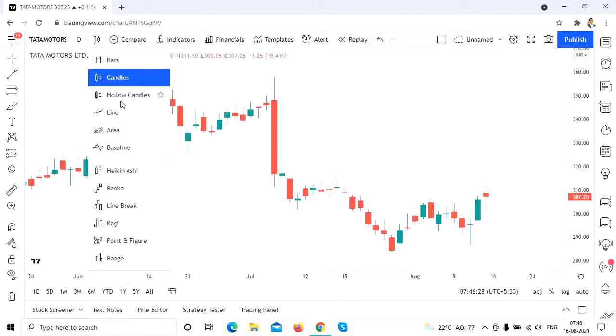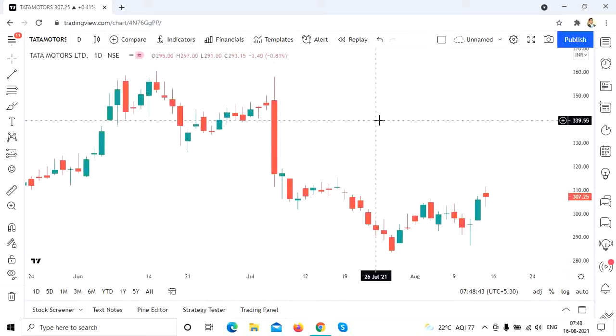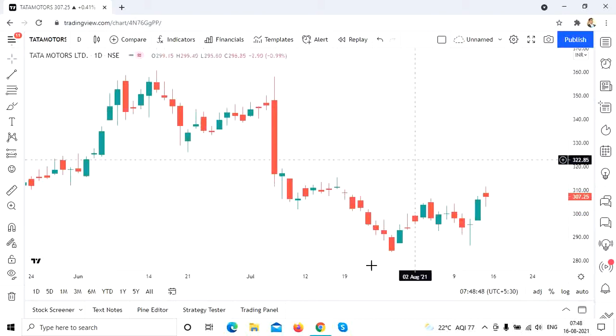You've got hollow candles. It can be represented in line, area, Heikin Ashi, Renko. So there are different price charts one can use. I'm always comfortable with candlesticks because they are used by the best of the best traders out there, so I prefer using the Japanese candlesticks.